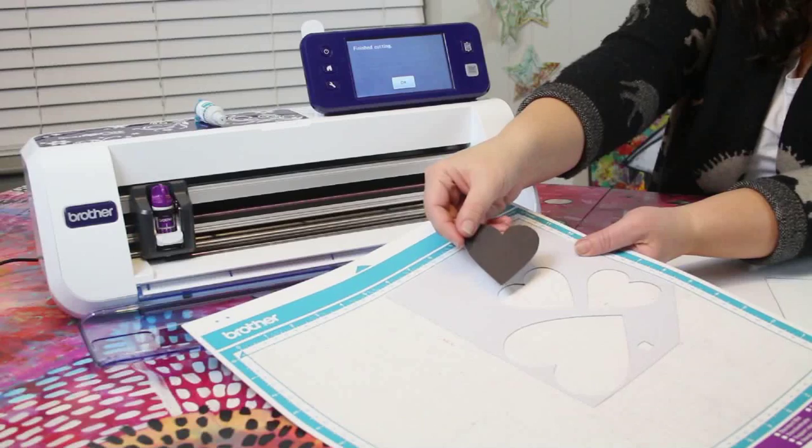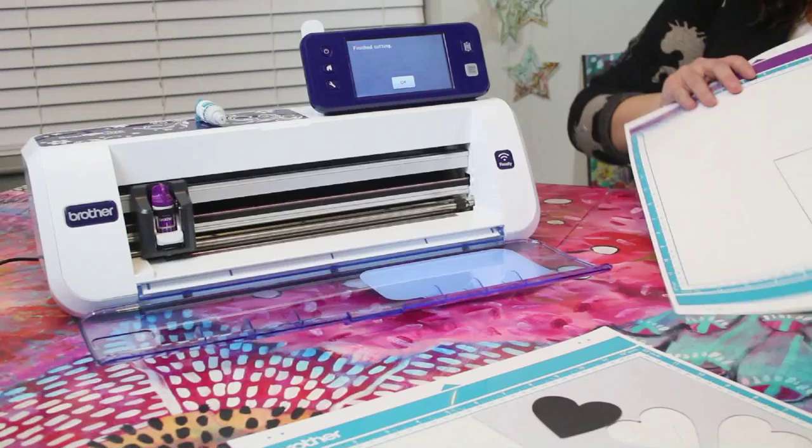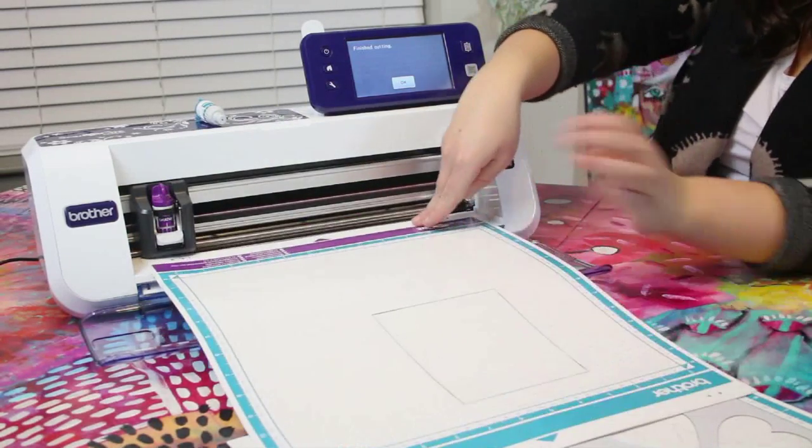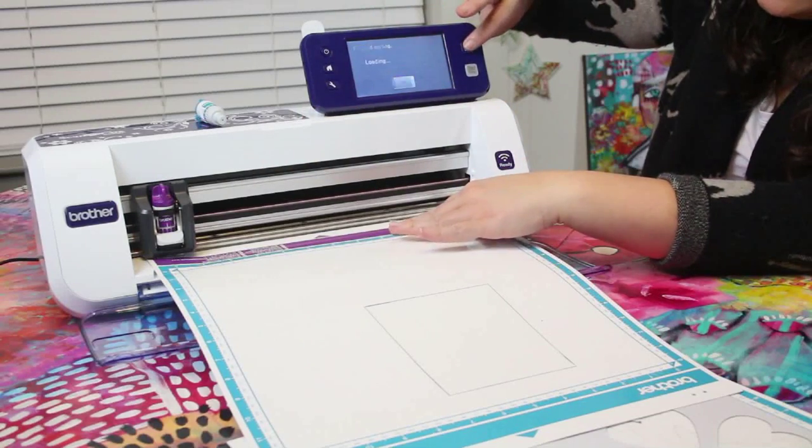It looks awesome. So now what I'm ready to do is we're going to make a quick little stencil. So I have a mat here that has some stencil material already put on it, and I'm going to just load it into the machine.